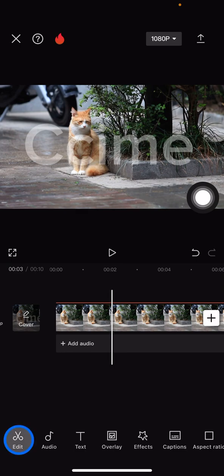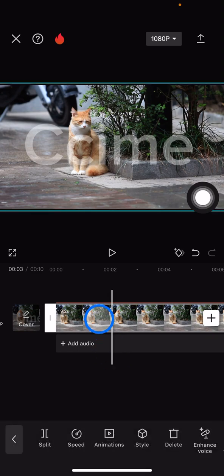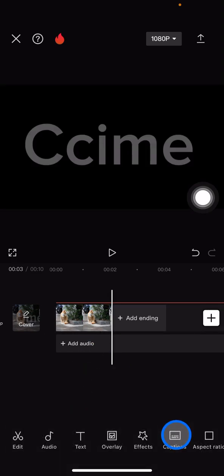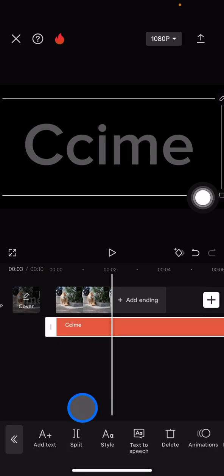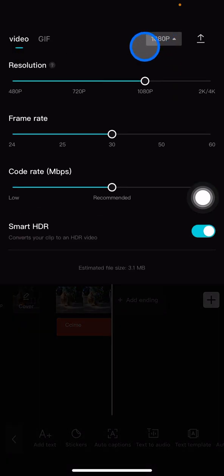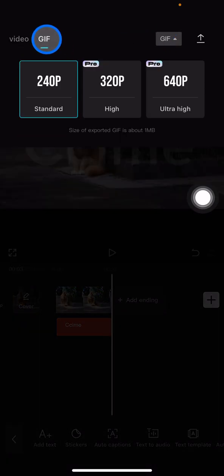And there is another thing. Did you know that your CAPCUT is also able to create a GIF here? Let's check it, make it shorter first, and take a look at this side, tap on it. And then there is a GIF option there. Just tap it. If you want to create the best quality of GIF, there are options like 320p and 640p. But these two are in the Pro version.